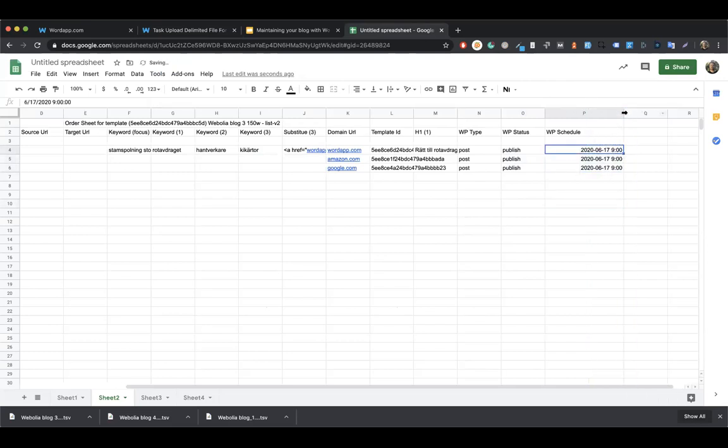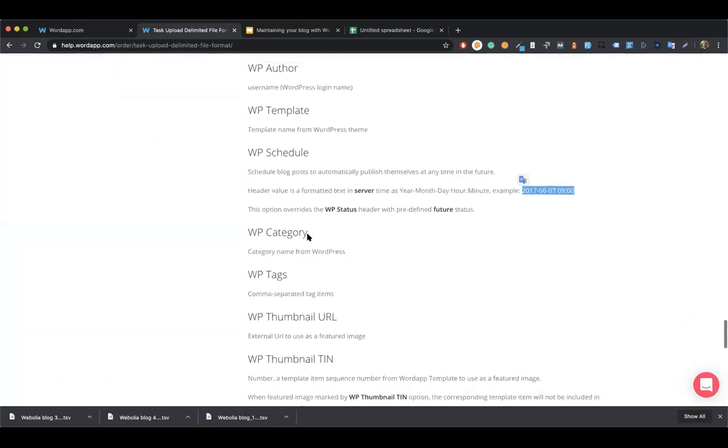Now, what happens in WordPress is if this text is delivered earlier and approved as a publisher earlier than this date that is set here, it will be published, but as a scheduled post. So it will automatically be published by WordPress at this specific date. If the text in WordPress is published after this date, it will be backdated. So it will always show up on this specific date in your WordPress site with this date as the blog post date.